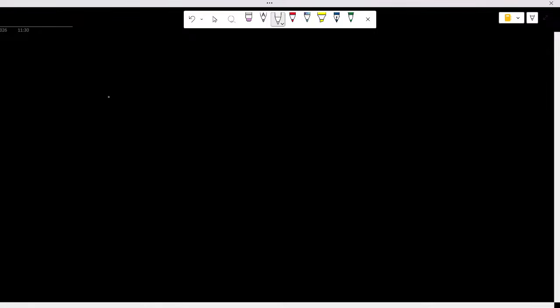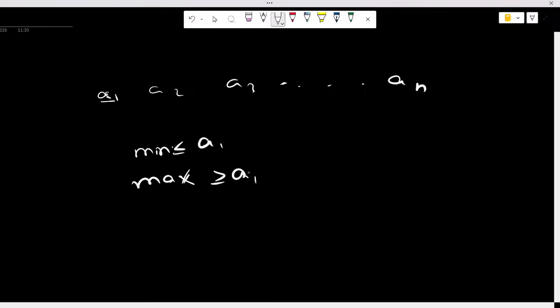Let's say we have an array a1, a2, a3 until an, in which the first number is fixed. Which means the minimum will always be less than or equal to a1, and the maximum value of this whole array will be greater than or equal to a1. He is asking us to find the max minus min value of this subarray. Initially, if we only have this one element, then the range of the numbers will be from a1 to a1.